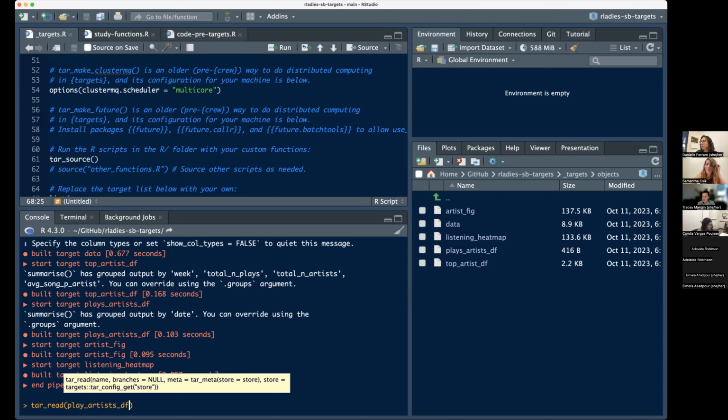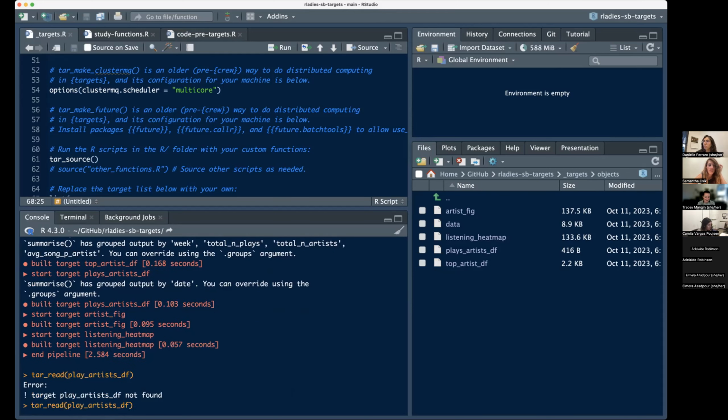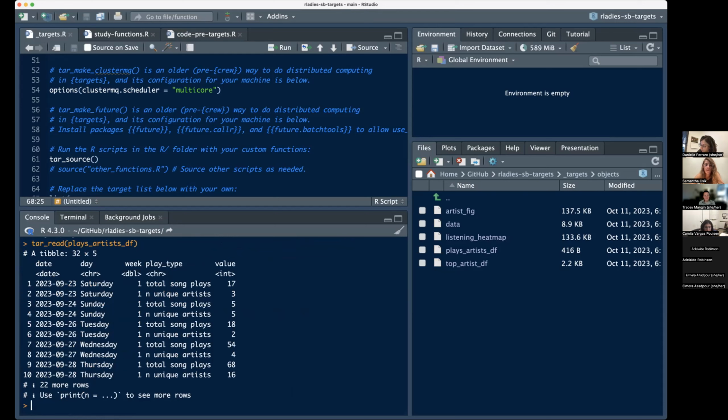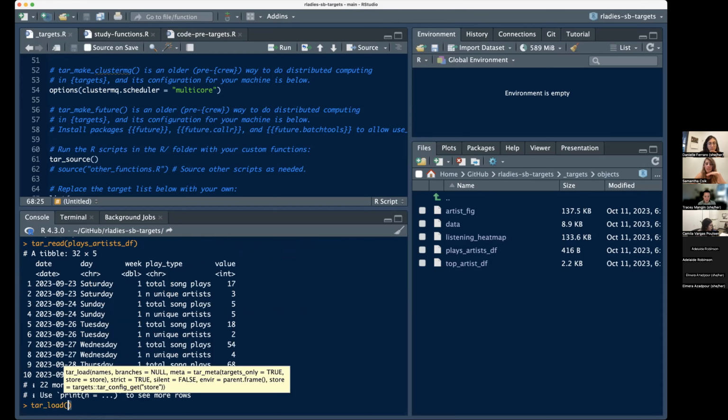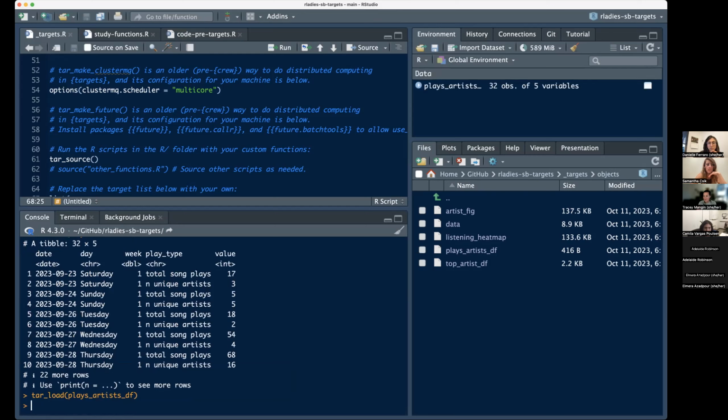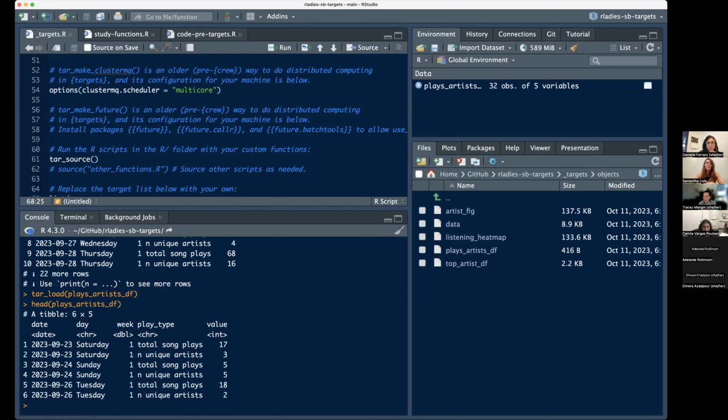It won't auto populate for you because it is not in your environment. Okay, so you can see it's bringing it into your console to see it, but it didn't load it into your environment. If we wanted to load it, we would just do tar_load, plays_artist_df. And now it's in your environment, and you can use it as you normally would any object in your environment.